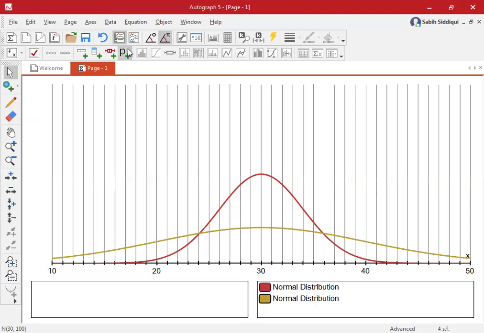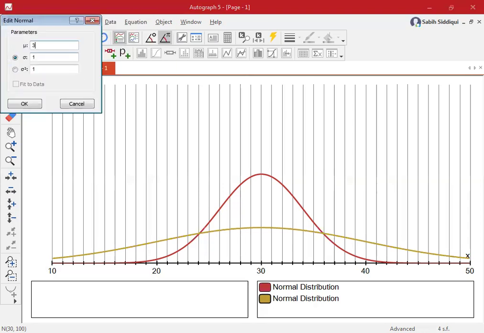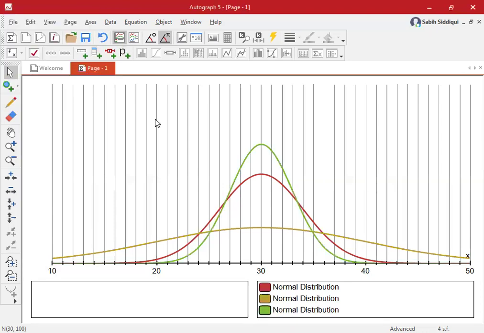इसी तरीके से मैं एक और लेता हूँ normal distribution और उसका मैं mean 30 रखता हूँ, and what if the standard deviation कम करके 3 कर दूँ? Now what will happen? Getting it? समझ आ गई बात? इसी तरीके से गौर से देखना. एक और मैं बनाता हूँ, but let me remove these two.